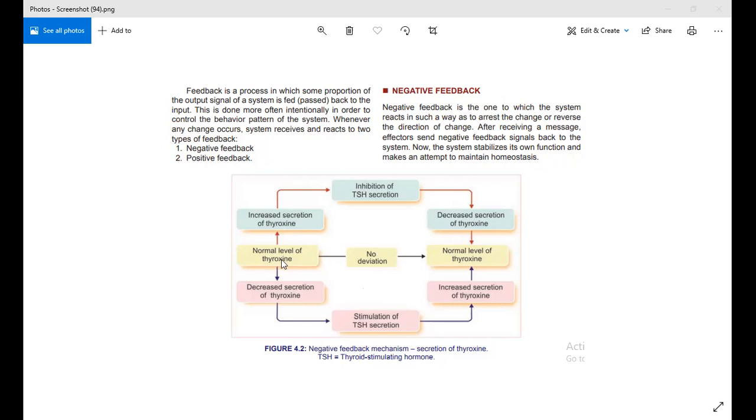By the way, the thyroid gland produces 2 main hormones. There are 3 of them, but the 2 main hormones are thyroxine and triiodothyronine. So T3 and T4. T4 is called thyroxine. So thyroxine is T4. And then T3 is triiodothyronine. These are the 2 hormones produced in the thyroid gland. And the thyroid gland is located in your neck region, the anterior part of your neck. That is where you have the thyroid gland, right?